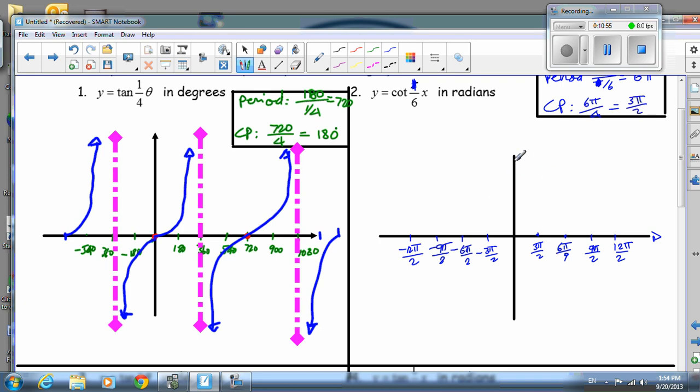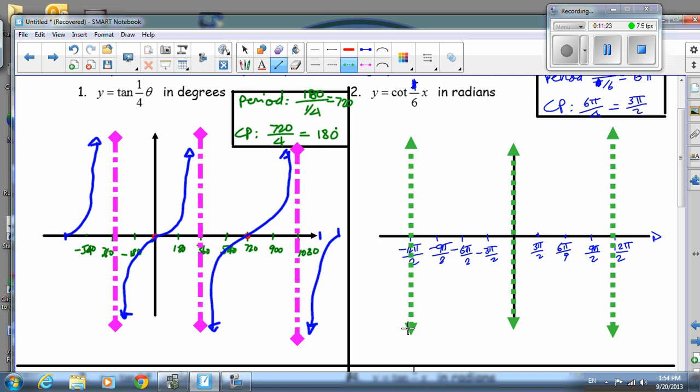Keep in mind, this line is an asymptote for the cotangent. Since it's a cotangent, it does not go through the origin. So let's go ahead and first start by graphing our asymptote. Our asymptote is at x equals 0. Now, our period is 6 pi. It means that 6 pi later, we will have another asymptote. If I count 6 pi, it will be at 12. So at 12 pi over 2, I will have an asymptote, and it will be the same at negative 12 pi over 2. Now, the cotangent graph is a decreasing graph. So I will graph a decreasing function, starting from here.